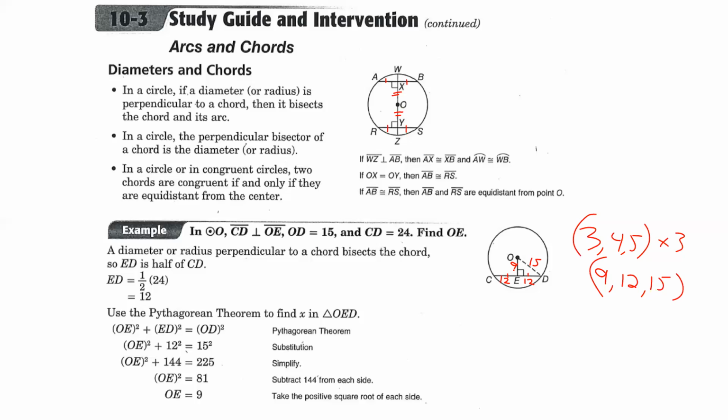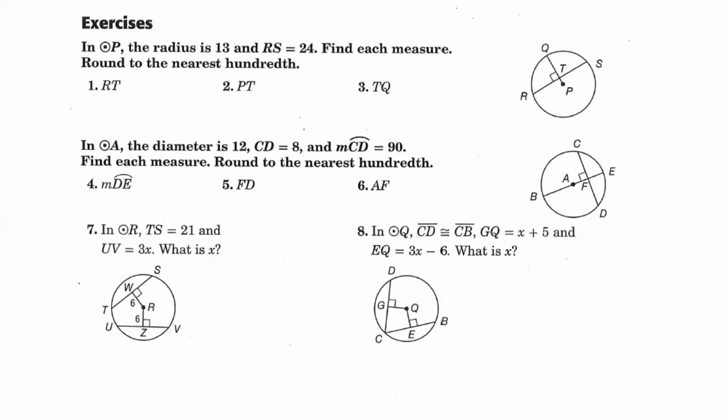All right, let's do some examples because there's lots of different types of examples here. The first set, so we have that circle over there. They give us a radius is 13. All right, they say that our S is 24. Well, let's go ahead and label that piece. So here's our S. So this entire length across was 24. So that means each one of these little pieces is what? 12.